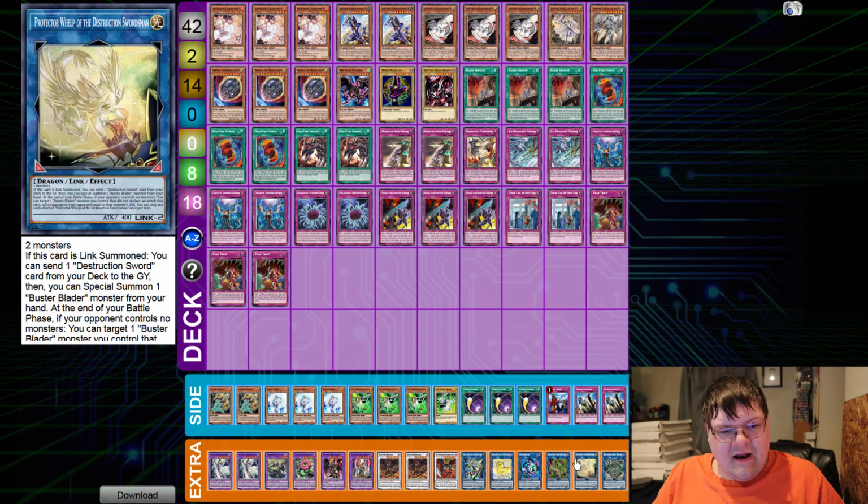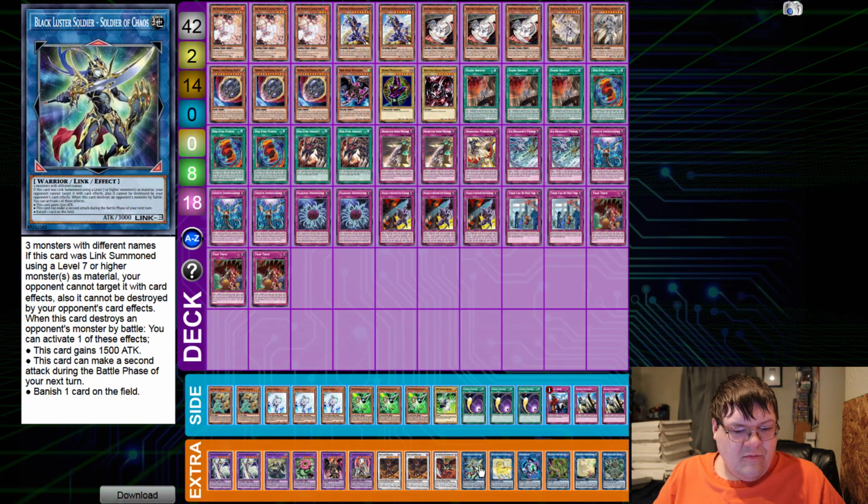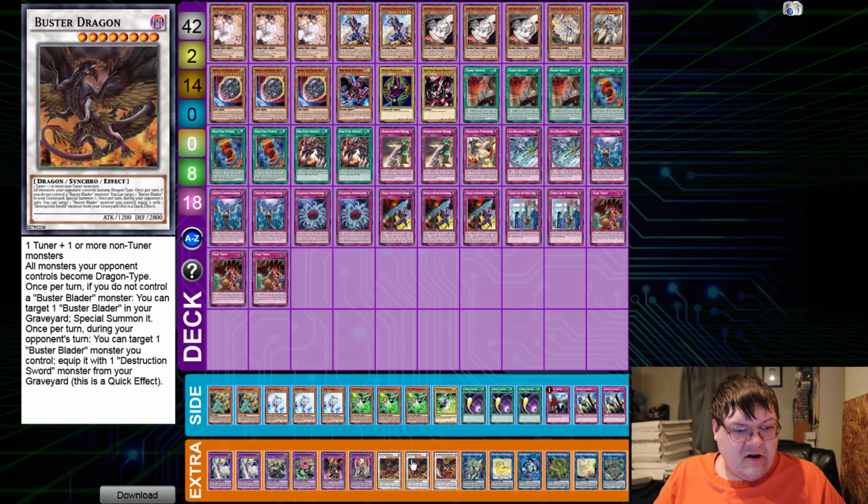Extra deck down here, we have 1 Anima, 1 Protector Whelp, little Anaconda, 1 Link Karibo, 1 Unicorn, 1 Bloodluster Soldier, the Soldier of Chaos, 1 Hot Red Dragon Archfiend, and then we have the 2 little Buster Dragons. So all monsters your opponent controls become Dragon. There's no ifs, ands, or buts about that. They're just Dragon. Once per turn, if you do not control a Buster Blader monster, you can target 1 Buster Blader in your graveyard and special summon it. Once per turn, during your opponent's turn, you can target 1 Buster Blader you control and equip 1 Destruction Sword monster from your graveyard to it.